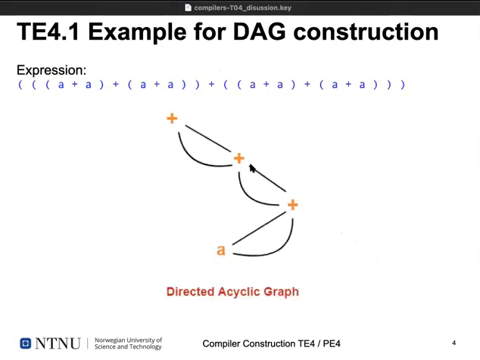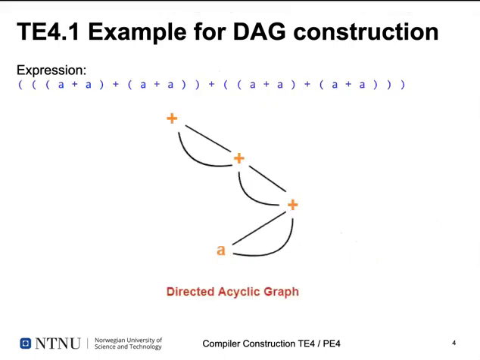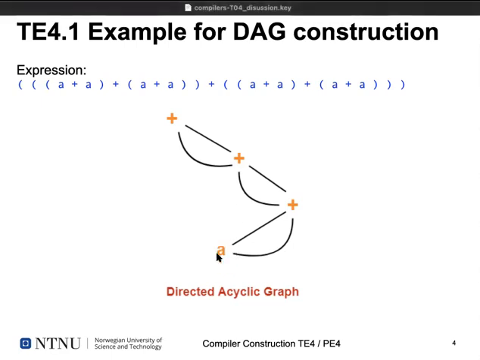A bit more of a complex example is this one. We only have one variable here, a, and so we're always reusing expressions involving a. We have a + a + a + a plus the same again, with the brackets as shown on the slide. Essentially we need to make sure we only have one instance of a here, and then we reuse it to evaluate this inner expression. So this plus operator with 2 links to a represents a + a, and then we can reuse this.